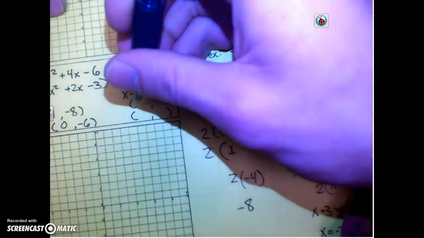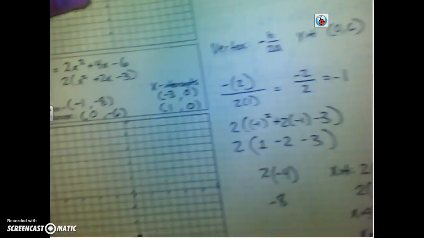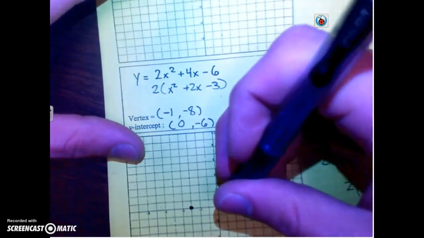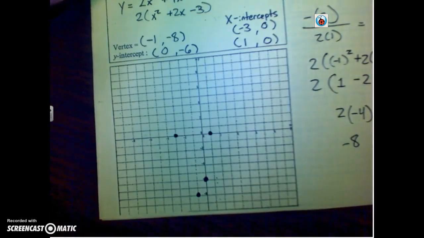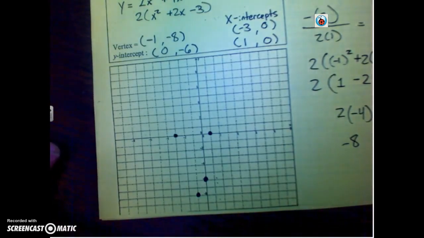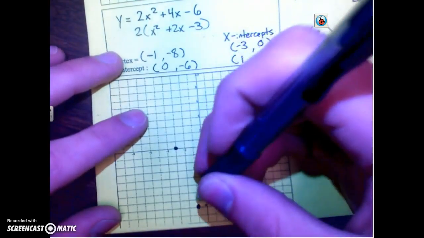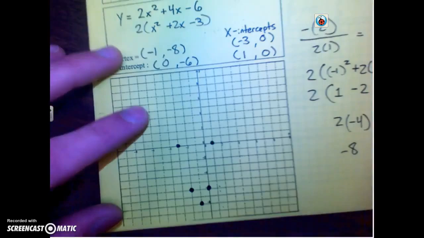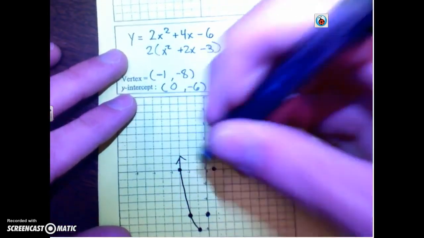All right? So that tells me my x-intercepts are negative 3, 0 and 1, 0. Now I can get those put on. So here's our negative 3, 0. Here's our 1, 0. So now you can really see this parabola start to come in. And one thing that it says up there is to use symmetry. All right, it doesn't say that, but we know that there is symmetry down through the middle of this vertex. What that tells me is at this point, I can flip that over there to complete that parabola. And then there we have it.